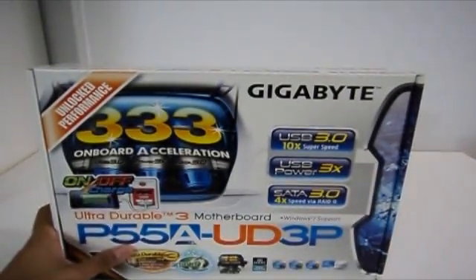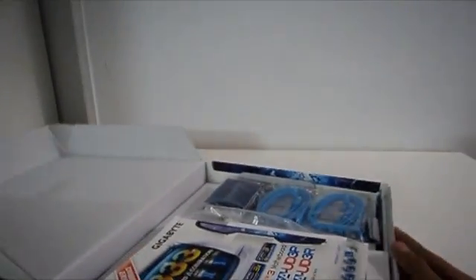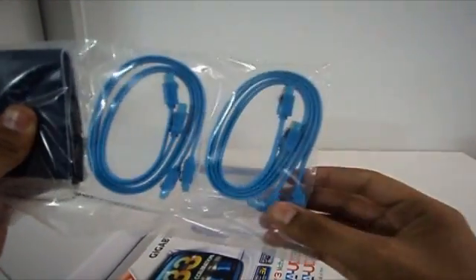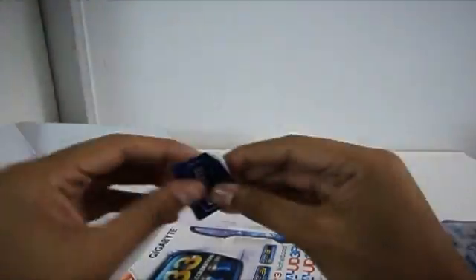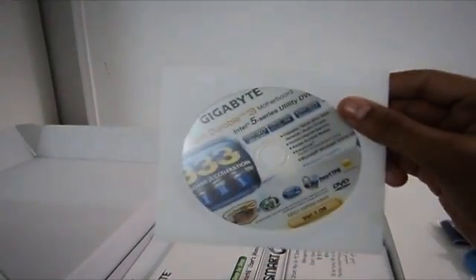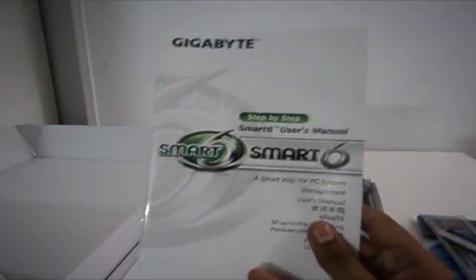This is the case and the motherboard. It opens quite easily. As you can see there are four SATA cables — two 90-degree and two straight — and an IDE cable, the I/O color-plated shield, a Gigabyte sticker which has been damaged, and a user guide for the P55A UD3P and UD3R with the driver CD. You have to go to the Gigabyte website for the latest drivers. There's also a Smart 6 user manual, Smart TPM, and multilingual installation guidebook, which is pretty much damaged also.